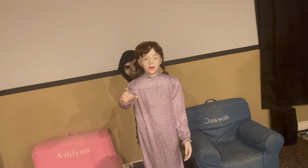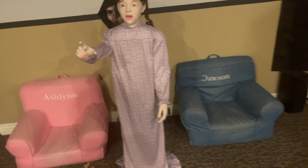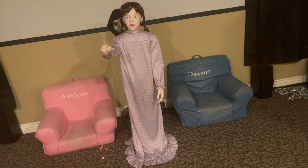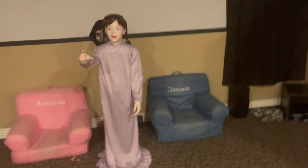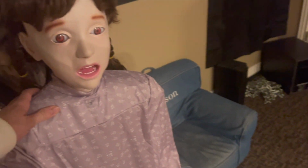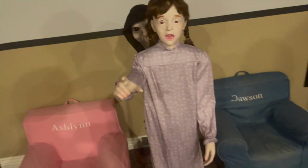Her face and hands were cool, and even her dress is cool, but her body's pretty plain. It looks pretty fake. It's pretty stiff. Her arms are cool, but her whole body is kind of just flat. If you really did want to upgrade this prop, you could probably make it look a lot more realistic, make it more shaped, because she didn't really have a shape with her body. It's kind of just this long dress. There's no interior design to make it stand out, like no hip loops or anything. It's not that bad, but her only real shape is her arms and her shoulders. There's no hip loop in the middle to give her a waist or anything, so that could be better.